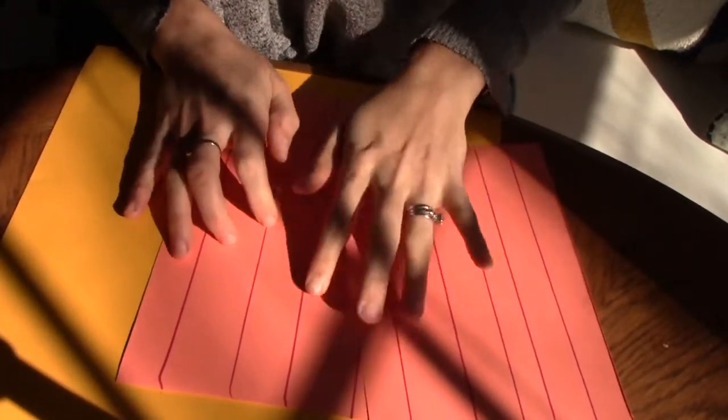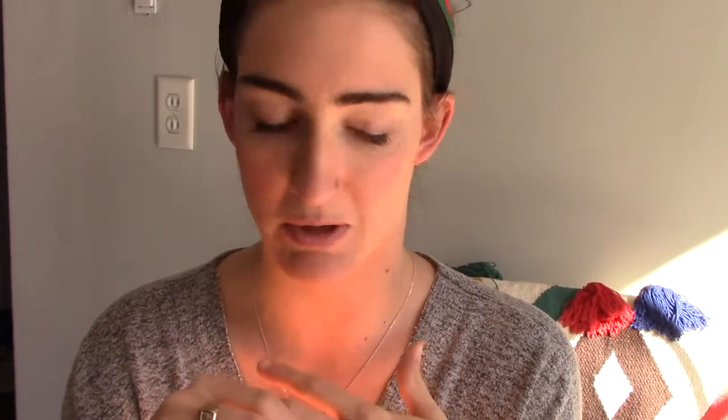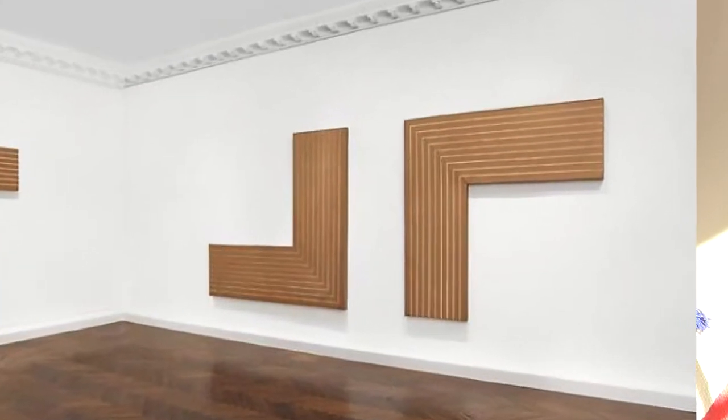We're going to pause here with our two pieces of striped paper. Someone who Frank Stella was extremely inspired by was Jackson Pollock. When you think about him, you don't really think about minimalism — and that's because he really wasn't; he was expressionist. But one of the things Frank liked most about Jackson Pollock was his larger-than-life canvases.